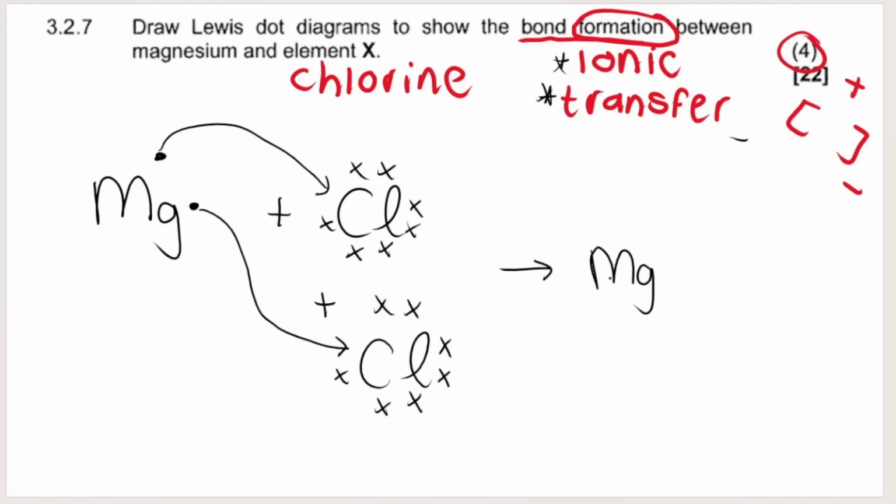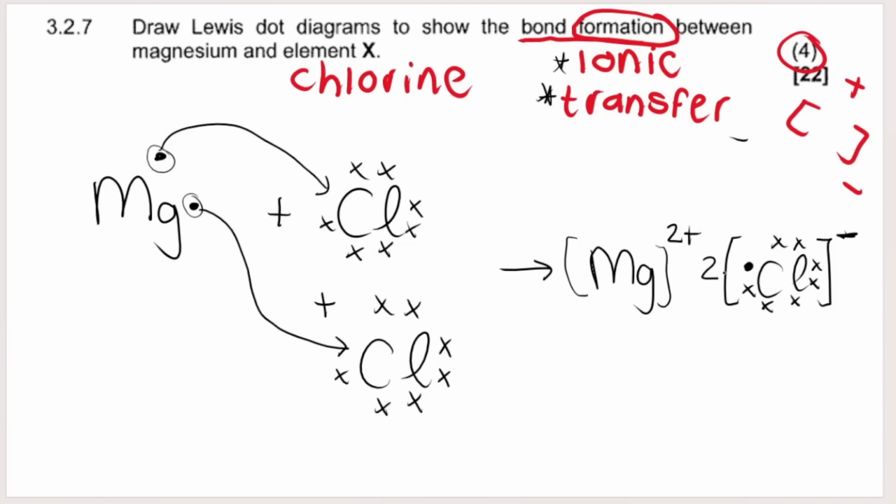Magnesium now no longer has electrons around it. So we can use brackets to represent that, but you don't have to use brackets here. And that's magnesium 2+. Why 2 plus? Because it's lost 2 electrons. And then the chlorine. Each chlorine now has 1, 2, 3, 4, 5, 6, 7. So that's 7 of its own originally. Then 8, the one from magnesium. So each chlorine will form a charge of -1. Just need to write the negative in there. -1. But we have 2 of them. And that's why the chemical formula for magnesium chloride is MgCl2.